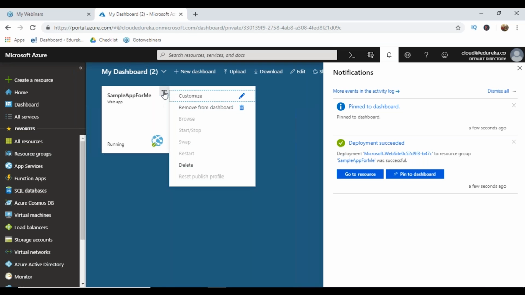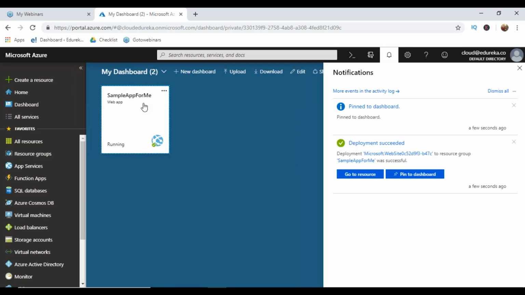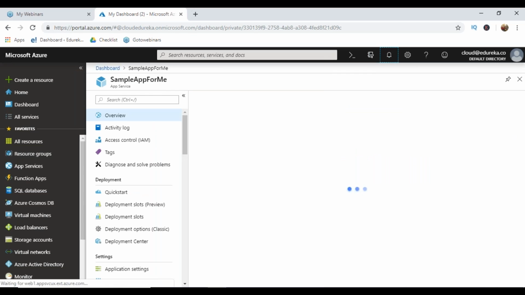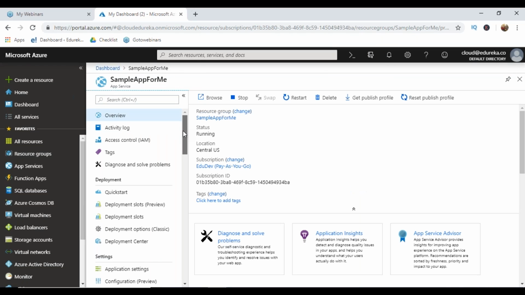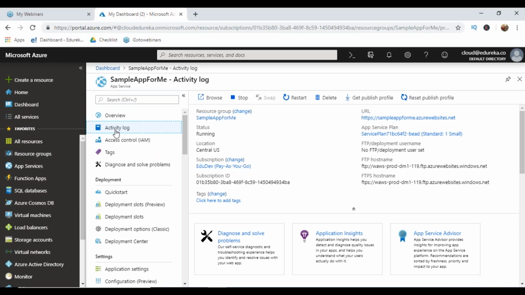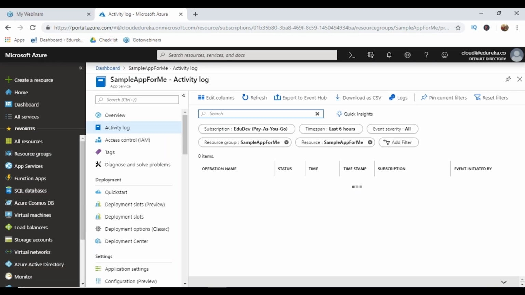I can delete it, unpin it, and do whatever I want to. I can click on it and the application would open for me. So this is what the interface does. It gives me certain options, guys. I can check in the activity log what all has happened in this application. If I click on this icon, it would give me the information. The operations, see, this is the operation name, that is write sites. So it has written a site.